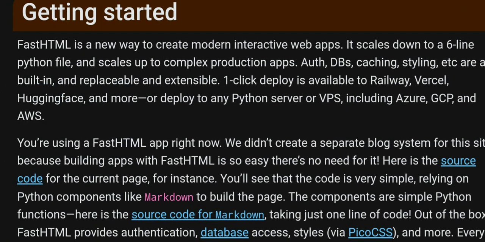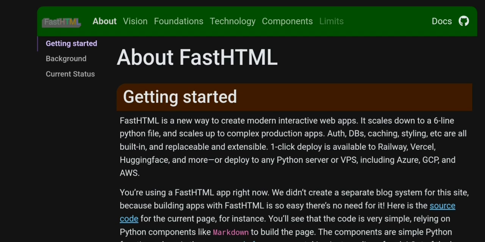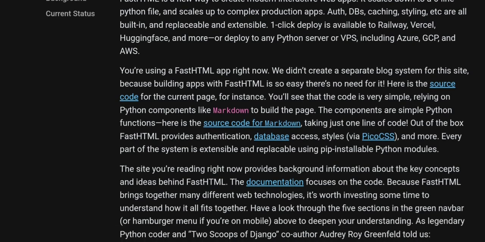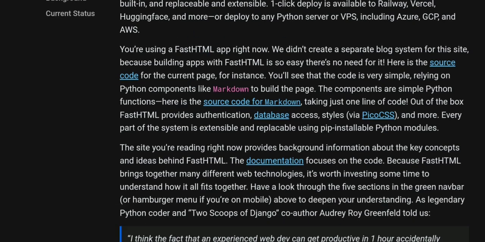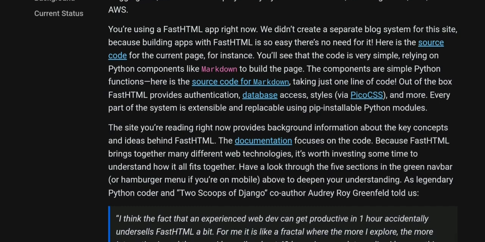So basically, the main premise here is that we use a single language. If we use Python, let's use Python for the user interface. Let's not separate things. Let's not create complex things, right? This is what React does. So actually, this web page is created with FastHTML, right? You see, we have here menus. All this text is created with Markdown, right? It's created with Markdown.